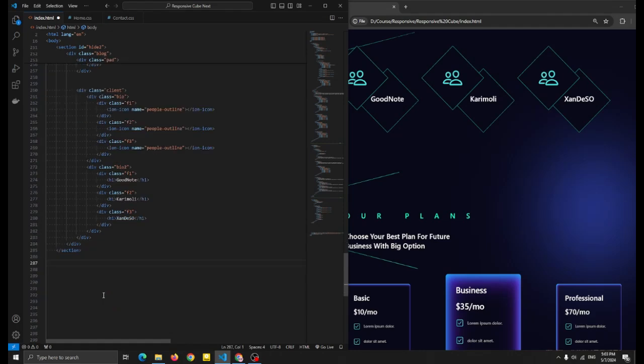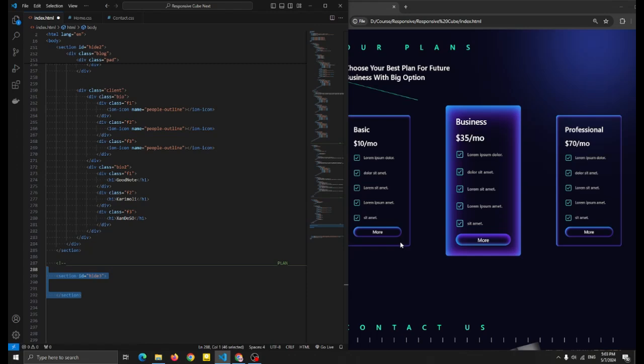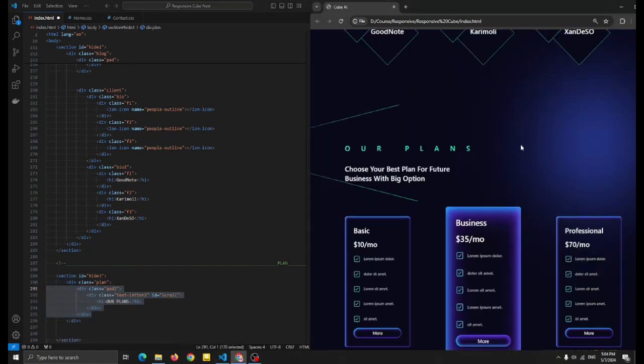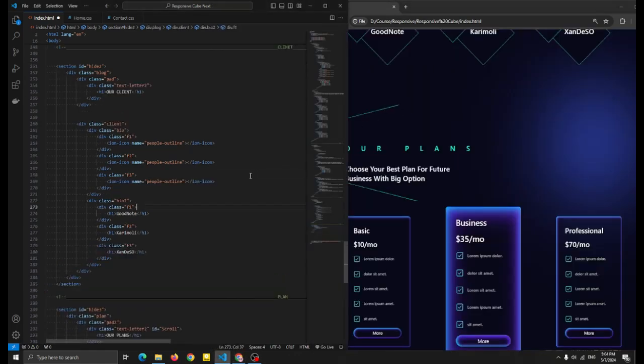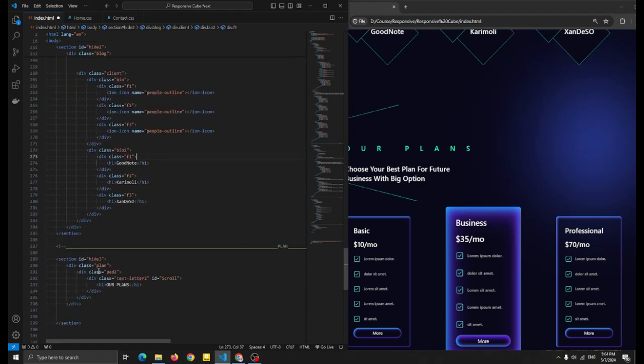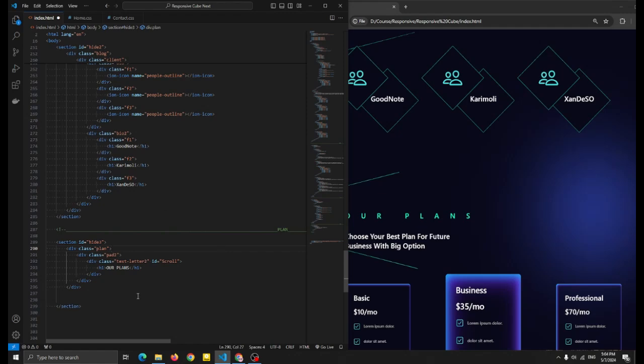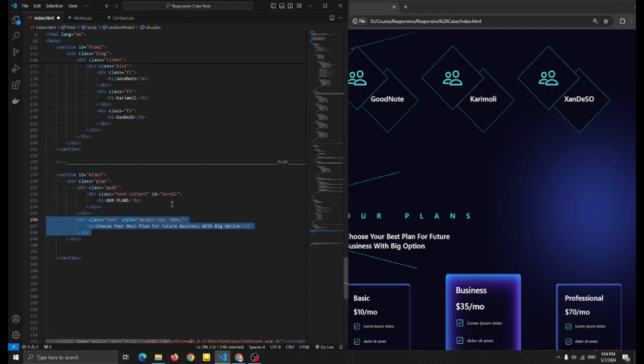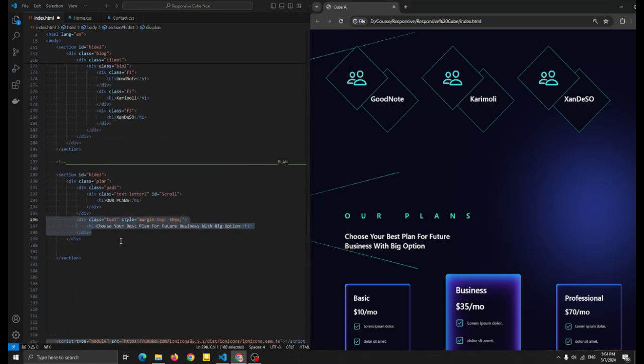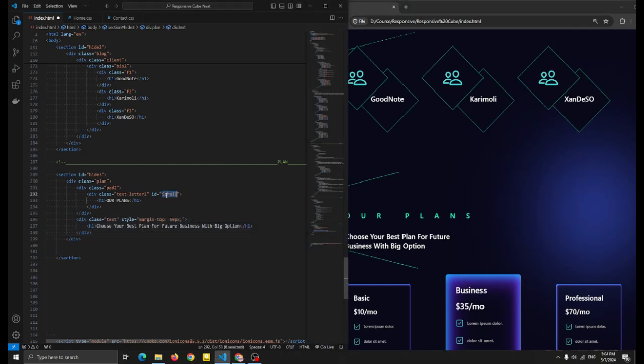Now let's go to the next section. Let me just add a comment plan. Okay, now let me add another section, name it hide 3 with ID. Okay, I'm gonna add a plan, which is our main div. Inside the plan, again, we're gonna add this pad 2. As you can see, this is our pad 1 and this is our pad 2 because it's not the same. I want to reverse it, so I'm just gonna add the pad 2, guys, and I'm just gonna add this text to make sure I have a text with a margin tab style, guys. Also, I'm gonna add this scroll.